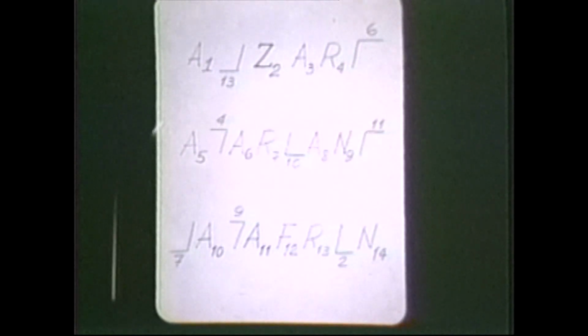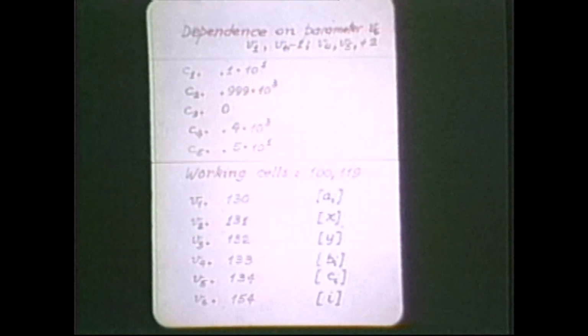R4 is a relation. The programmer would define his operators 1, 2, 3, 4, up to 14 in this case, and there were different kinds. R was a relation, A was arithmetic, Z was a hint to the compiler for saving code, and N was a machine language extension, and so on. Next slide. We haven't got time to go through this. The programmer would allocate his constants and working storage. Next slide.